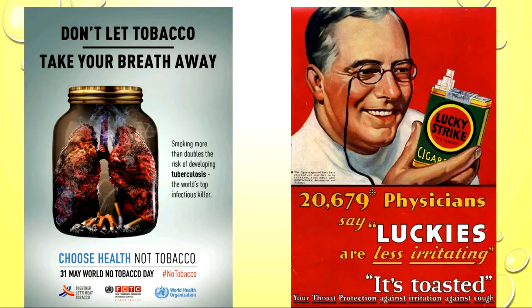In the same way, we can get students to do things like compare and contrast activities, where we can get them to give us clear differences. So we've got two different posters here from two different eras. We've got one poster on the right-hand side that's very much from the early 1930s, not 1920s, 1930s, where smoking was not condemned, but was seen as something that served a medical purpose. Whereas today, the picture on the left-hand side depicts a modern attitude towards smoking and the catastrophic health impacts that smoking brings.